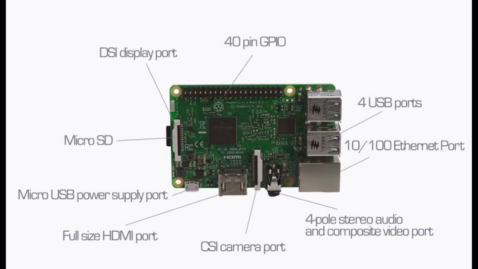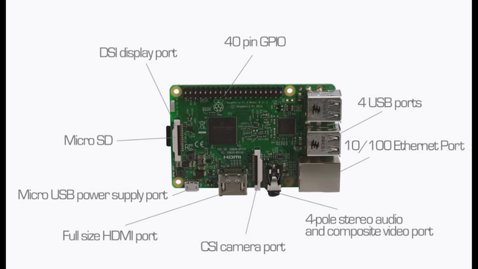This connector allows you to hook up a high-definition television or other compatible device using an HDMI cable. SD card slot. This is a full SD card slot. An SD card with an operating system installed is required for booting the device. They are available for purchase from the manufacturers, but you can also download an OS and save it to the card yourself if you have a Linux machine.